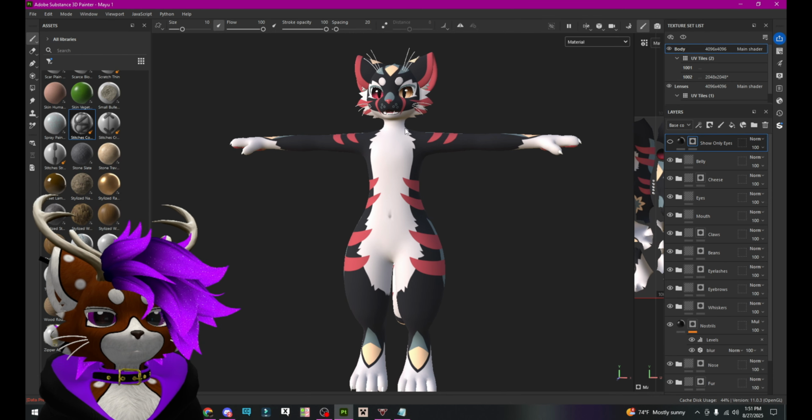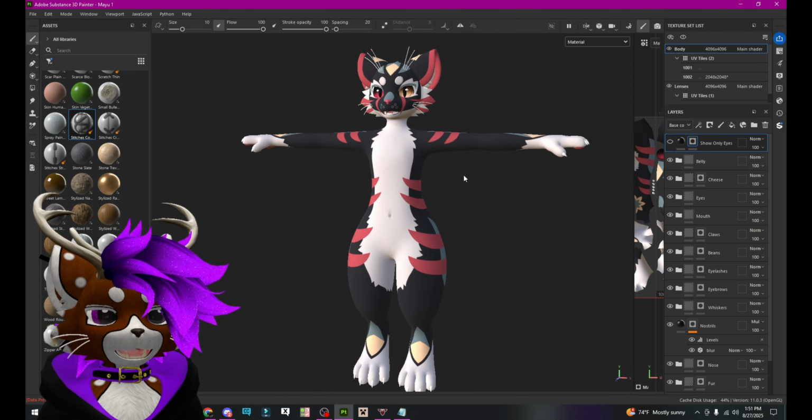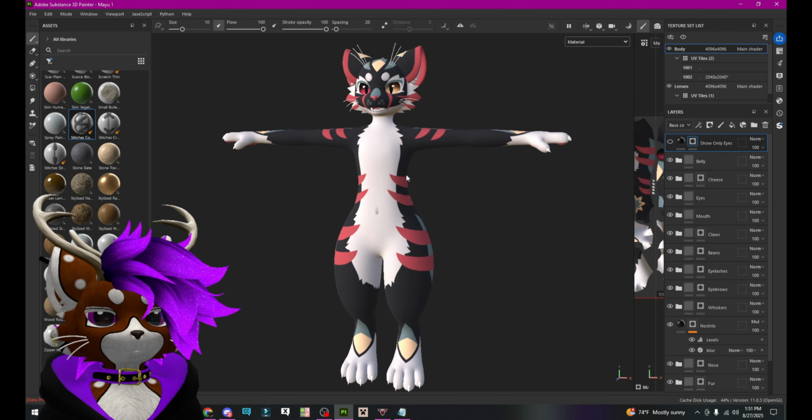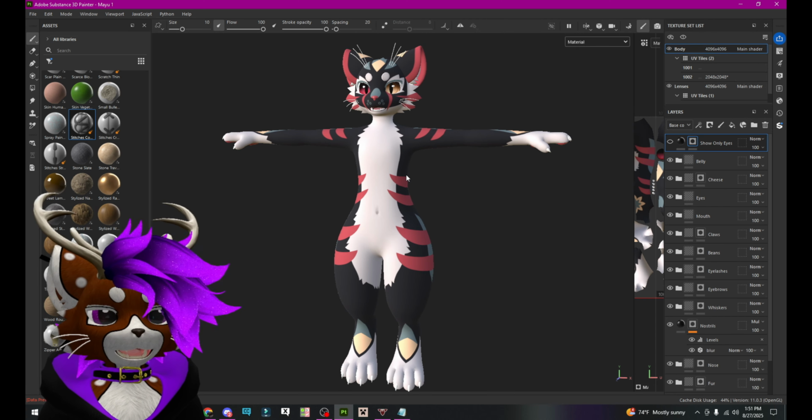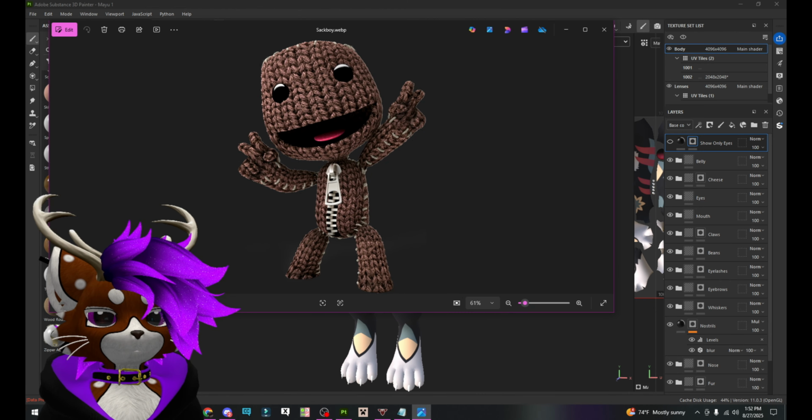So, in order to work on this model and give it a texture, I'm going to make it look like the Sackboy from Little Big Planet. If you don't know what that looks like, let me find a picture real quick. There you go.